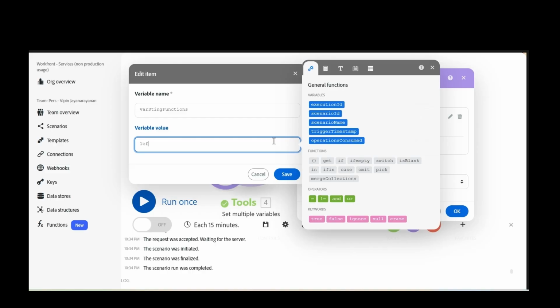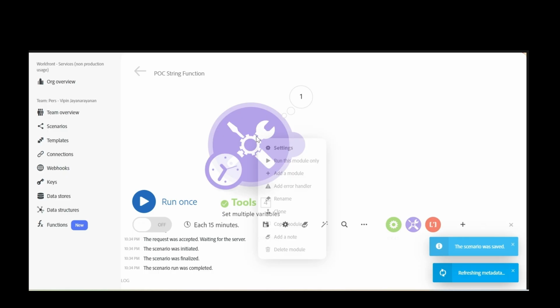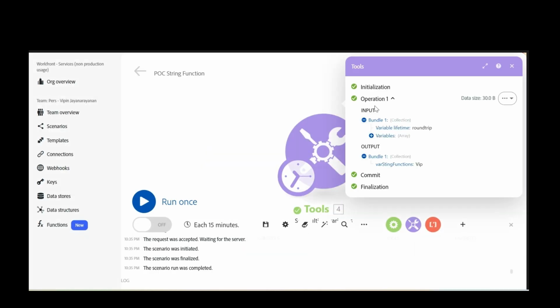Now let's try to test out a second amazing function, which is nothing but the left function. So let's do a left function here, left. Okay, and let's give my first name here, webpen, and then let's say three characters. Okay, so what it does is it will actually strip out the first three characters from the left side. So basically 1 2 3, it will strip out VIP from this string. Okay, let's click on save here. Let's click on save, run this module. Okay, and then let's see what happens here. Yeah, you can see the output is here. VIP is actually stripping out the first three characters of the string.